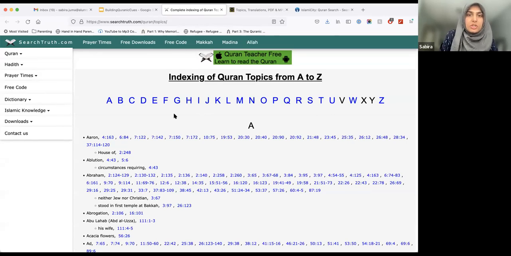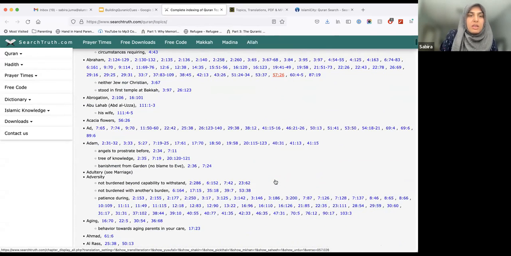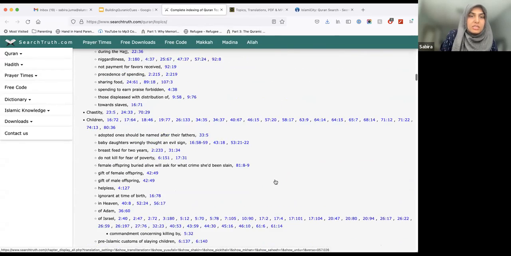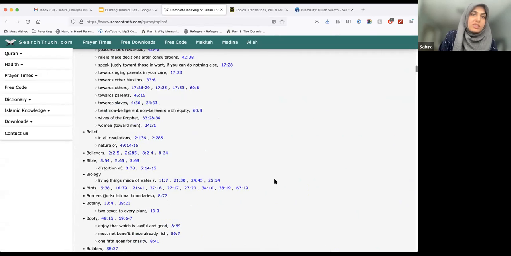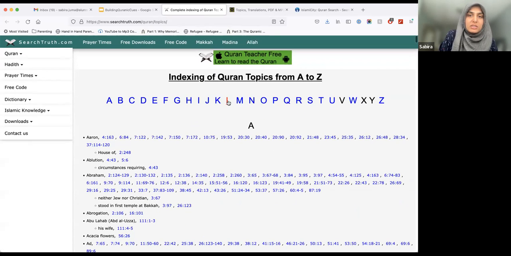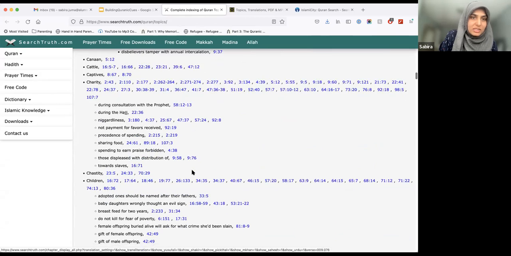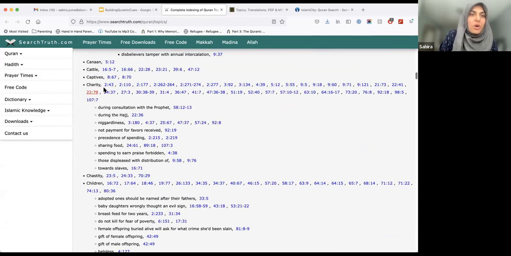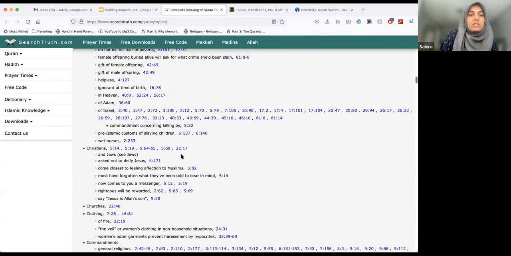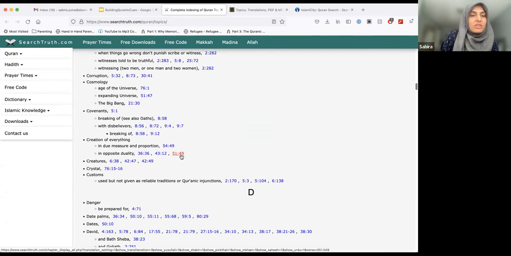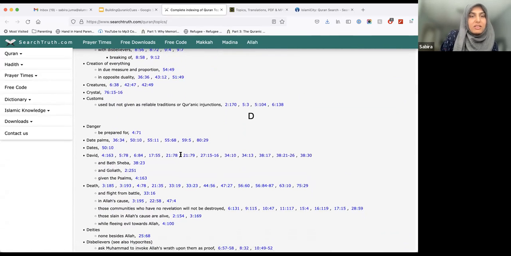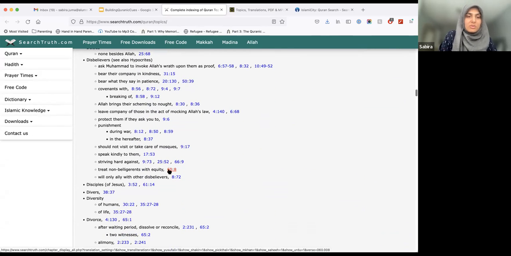Okay, so this is the first website, and they've sorted it alphabetically here. You can see it's quite a lengthy list. This is a really great way to search, just because it's so convenient to have it online, to easily skip through and find whatever you're looking for by alphabet, or even just to stop and read through the list, which is quite interesting. Look, you can see how much has been said about charity. You just get an idea by looking over here. Children, you'll find some things you won't even have known are in the Quran, and just by taking a moment to look through the index here, it's really interesting.